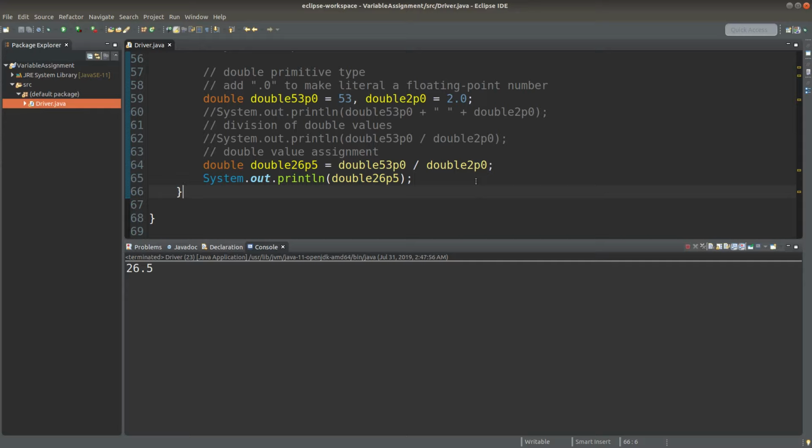The final point to note when we assign variables is the use of the final keyword to make a variable a constant value. So what does it mean by that? We can use the final keyword.